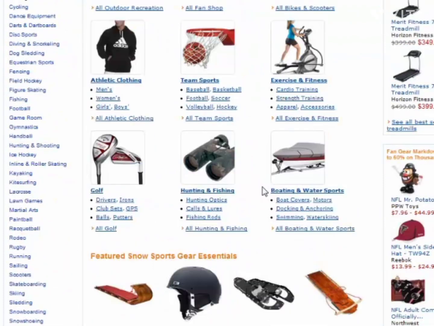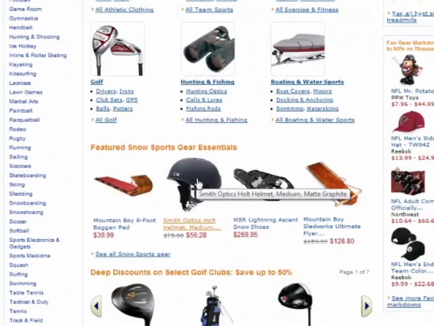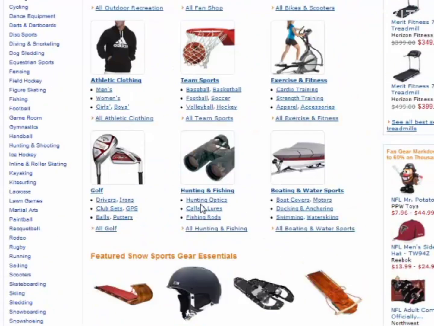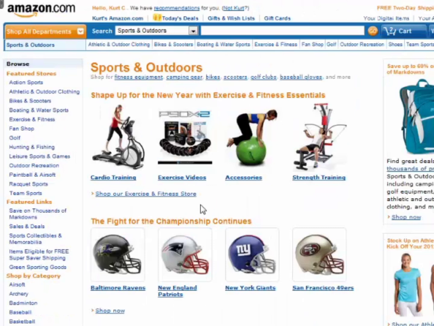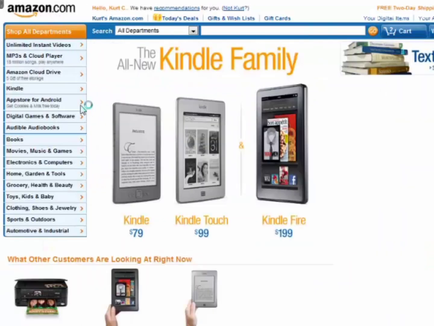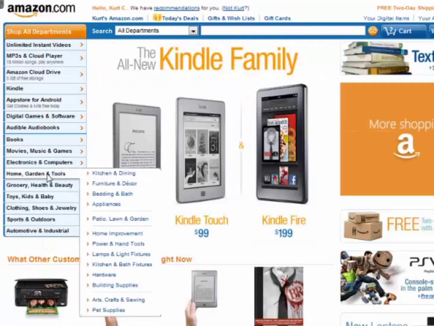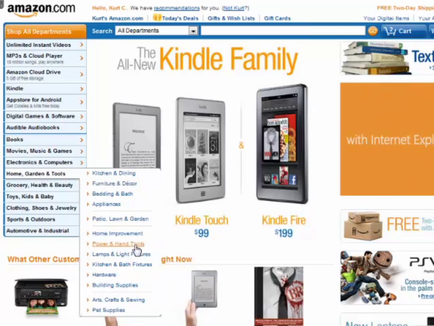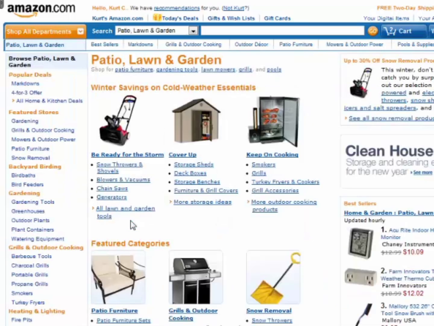What else do we have here in sports? Again, helmets I think could be a pretty good one. Go-karts, probably not a lot of people buying those online. I could be wrong. So again, that's basically the gist of it. There's nothing special or advanced about this. We're just going to go on Amazon and look for popular products. Anytime you want to go back and change the category, let's look at home and garden. How about patio, lawn, and garden?